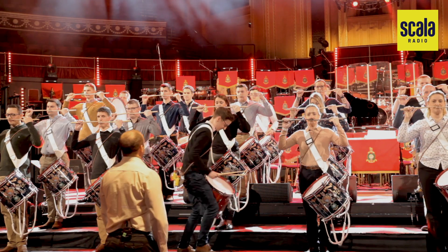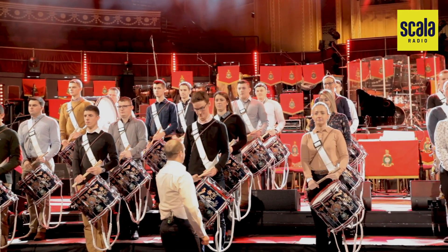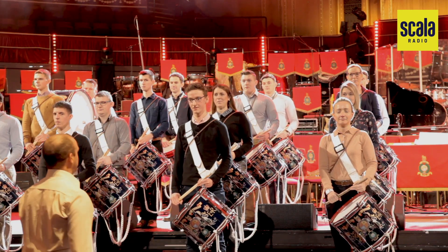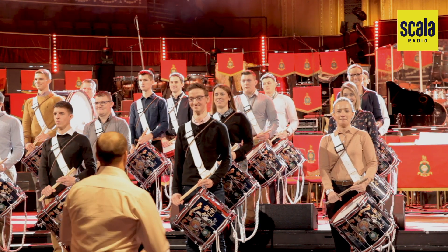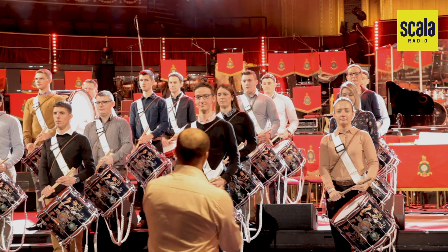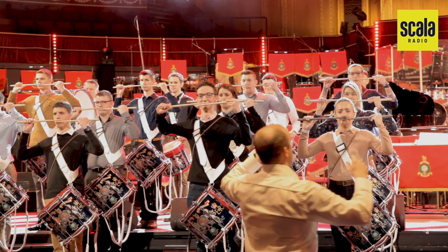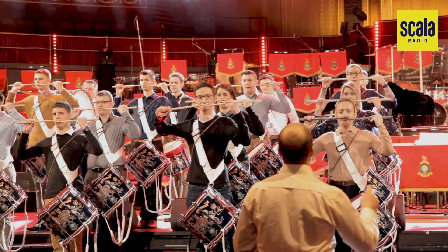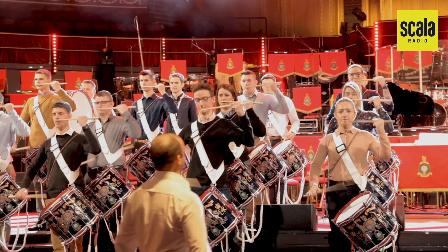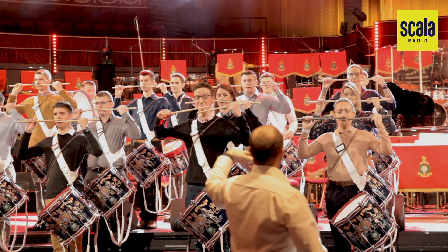Corps drums, bring sticks down. Sorry, I'm lagging the gents behind. Ignore what's happening in front of you. Can I smile? No — this is very serious. This is the warmest corps drums. Feet together. Corps drums, ready. Let's try that again. Sticks down, a little bit quicker — it's on the word of command that it's straight up as quick as you can. Stop smiling. Corps drums, ready. We're going to give a count of four — just eight bars of two-four offbeat routine. One, two, three, four... one, two, three, four, five, six, seven, and stop. That's not bad. I'm quite happy with that. Let's try it once more, make sure it wasn't a bit of a fluke. Probably was, but let's find out.